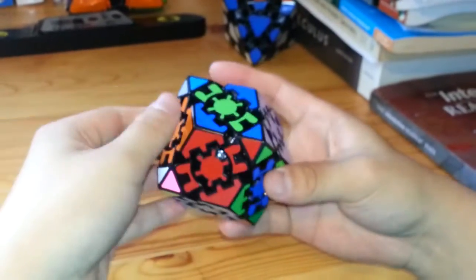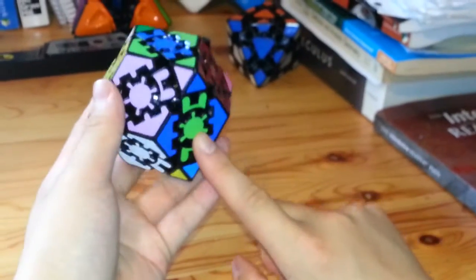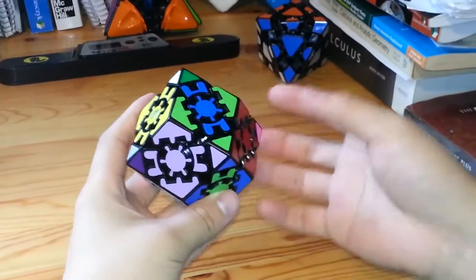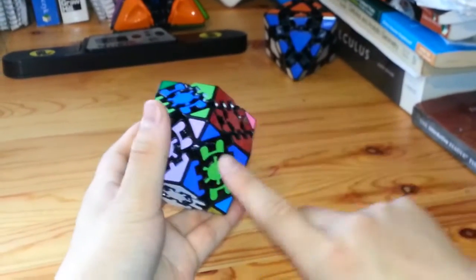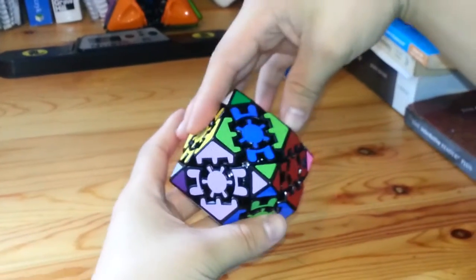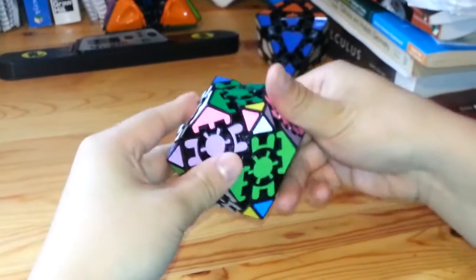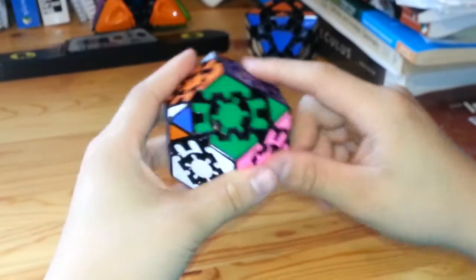From here, if you notice, I want to solve the green. The edge piece is already down here while the two corner pieces corresponding to it are already at the top. So that's basically the same thing I did before while skipping the first part. With the edge piece on the bottom and the two corner pieces on the side, turn the top face once, and turn the sides once and twice. Now move this one back, and now all of those are solved.